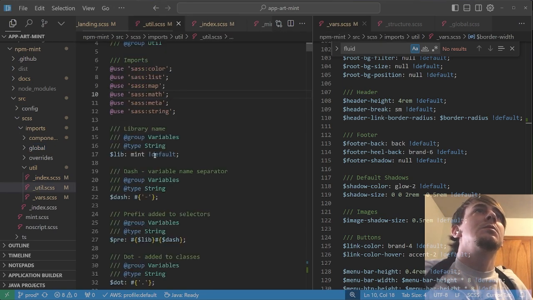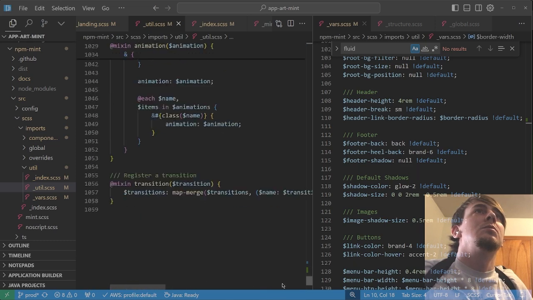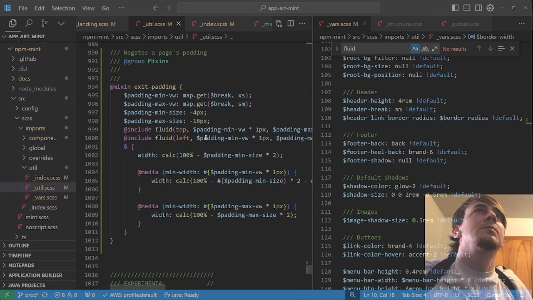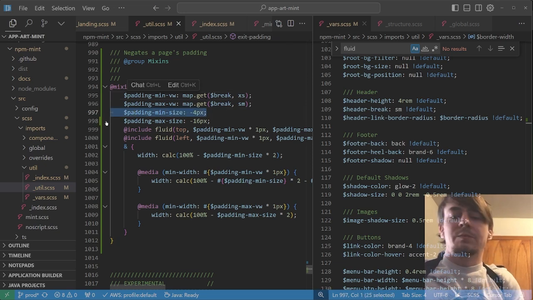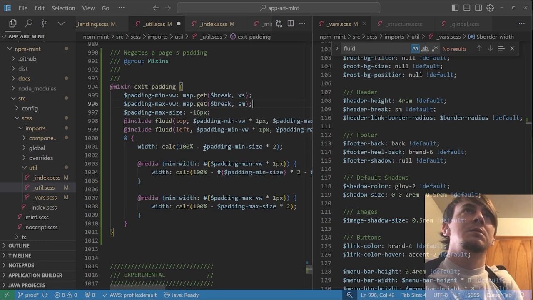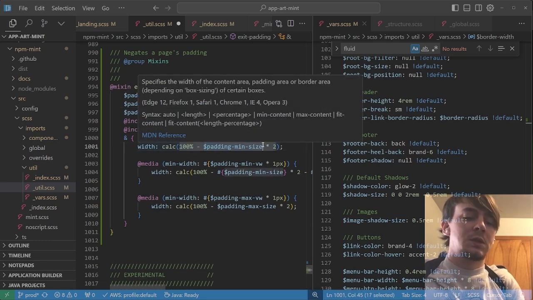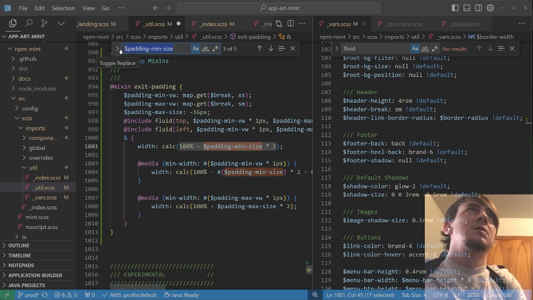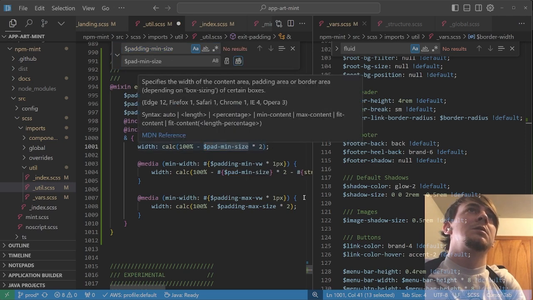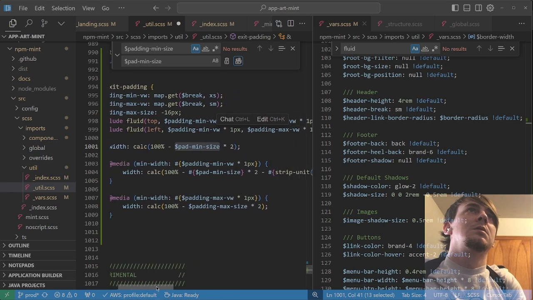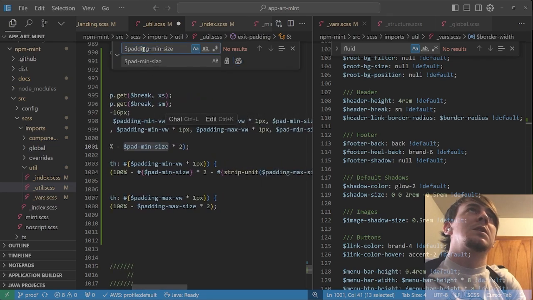I'm back to util. Go to the bottom. We're gonna get rid of padding min size first. Control F. Gonna be pad min size. Let's find pad min size.